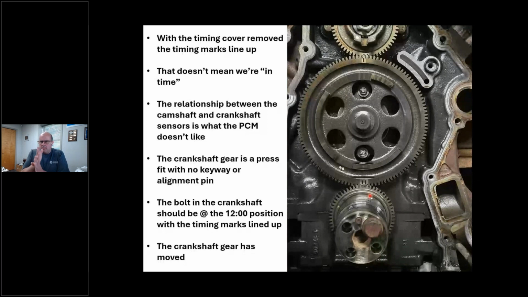Sometimes, basically, let's say that thing only moved around 6 degrees, one tooth. Well, then maybe one day, maybe some of the time it passes, some of the time it fails. It's borderline. I know what it's supposed to be. I've got known good ones in my database. That's why when we plug this in, this code's legit. This is legit code. And since I've had these apart before, I know this bolt right here should be at 12 o'clock, not 1 o'clock, okay? This thing is retarded. It's moved.